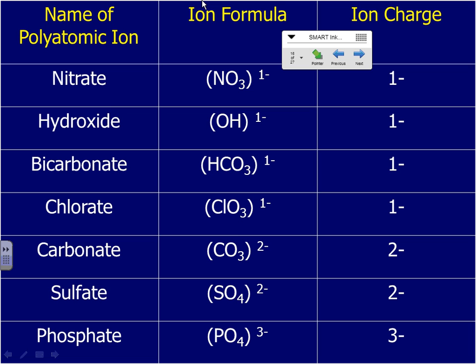Now I'm kind of jumping ahead a little bit because these are sharing electrons. We call this a molecule or a molecular interaction where they share electrons instead of trading. So this is actually a molecule, like water is a molecule, except it's a molecule that has a -1 charge. Because of the chlorine having 1 extra charge, this big thing has a negative charge, just like a chloride. That means I could bond it with something that has a positive charge.